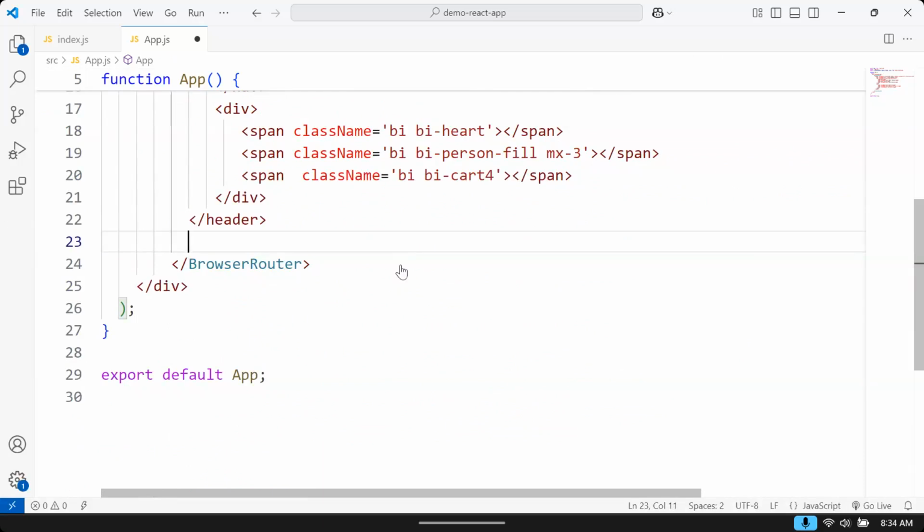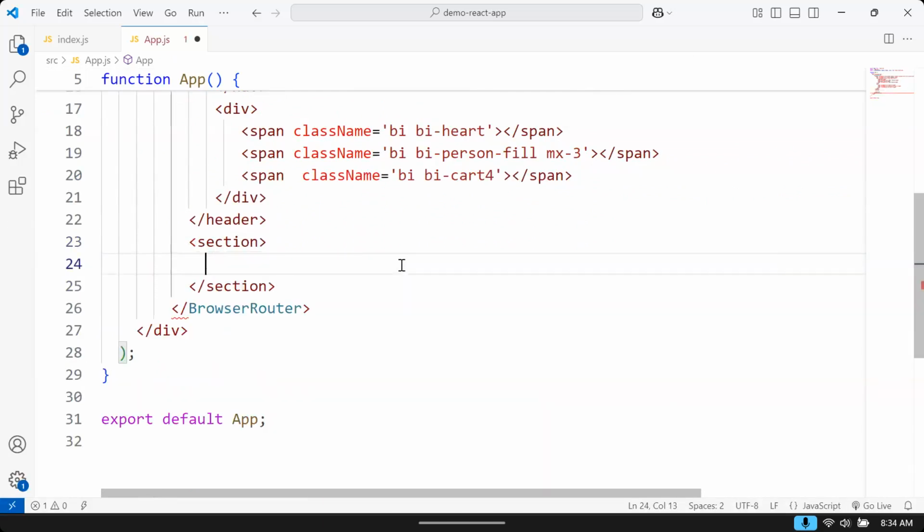So below the header, I will create a section. The class name margin top 4. Okay. Now this is the location where I want the result to come. Different requests user is making, those requests related results should come here.